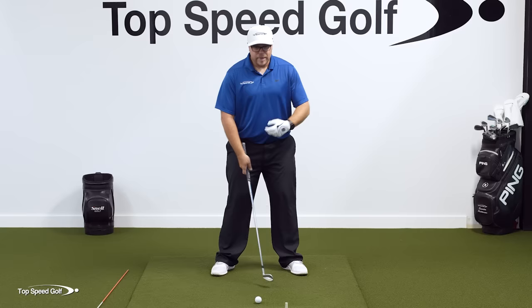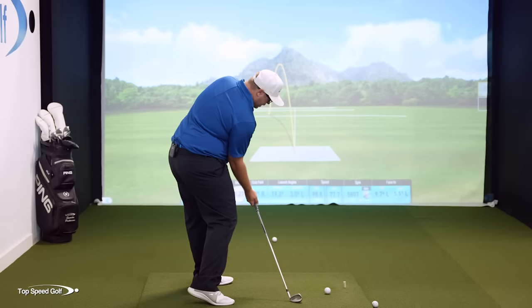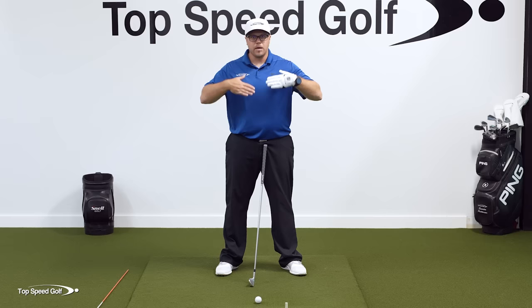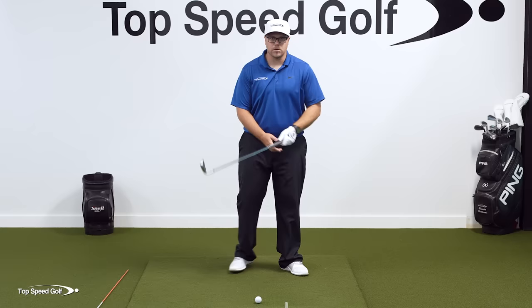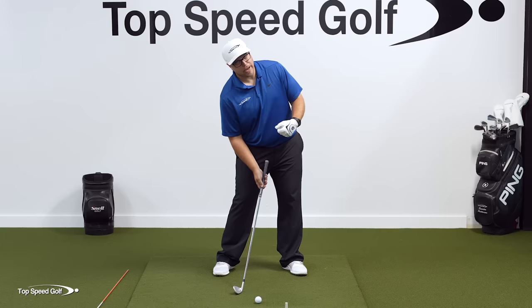The last piece is right side bend. When I don't move my shoulder down to the golf ball, I don't really get much side bend. In order to rotate my body and rotate my chest toward the target, I need to have some crunch in my side — I need to feel like I'm crunching down to my side. I need to feel like my shoulders are rotating almost like a Ferris wheel. A lot of people rotate their shoulders like a merry-go-round, but I need them moving like a Ferris wheel. That makes your shoulders steeper, which allows you to get that trail shoulder down to the golf ball. So check: what am I doing with my knees? Am I bending my hips back? Am I getting right side bend? Those are really the keys.